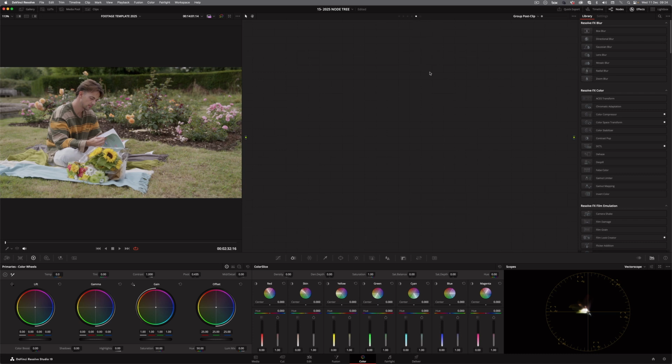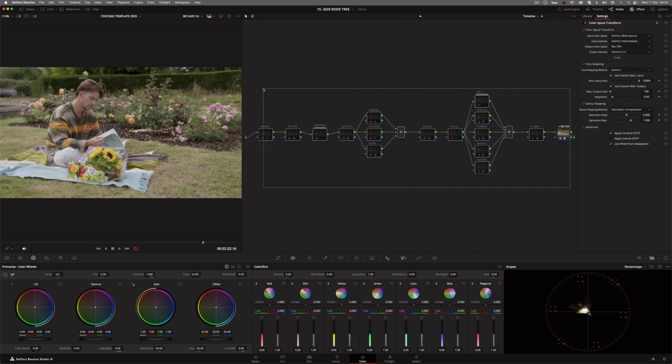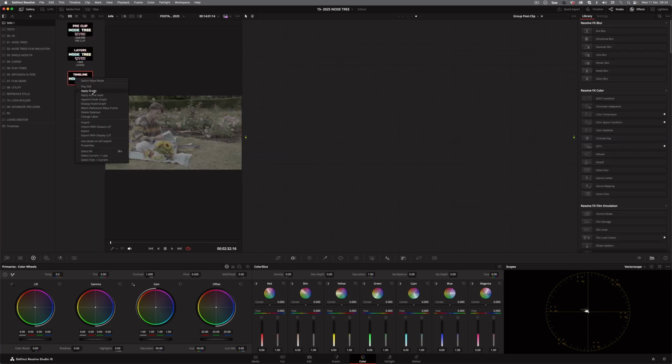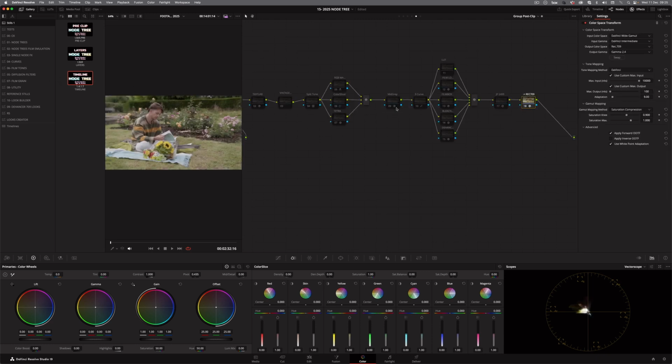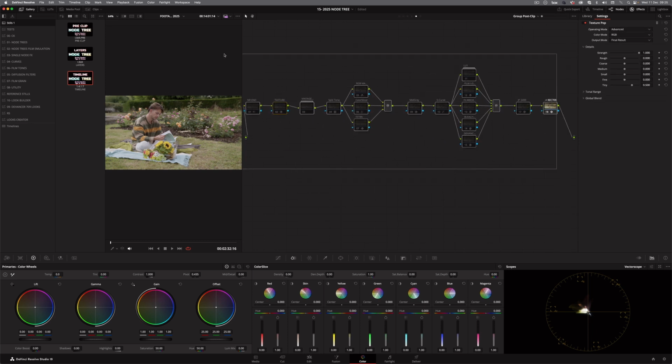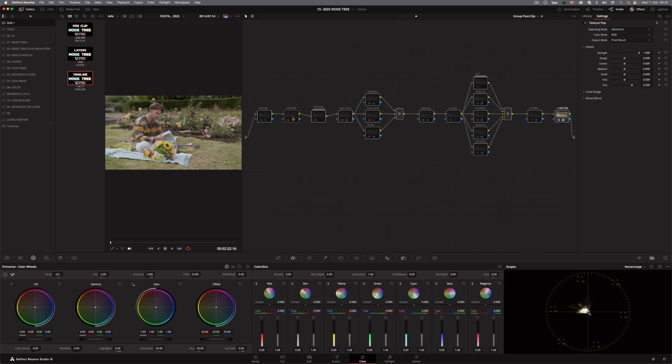This could be for many reasons that you want to use the timeline fixed node tree rather than the timeline section in here. If you were to right click and apply grade, you won't apply it because it is meant to come here to timeline. You just have to create a node and then drag and drop. It will come a bit offset, depending on your screen size, but then you can grab it all by clicking and selecting, and accommodate it to your screen.